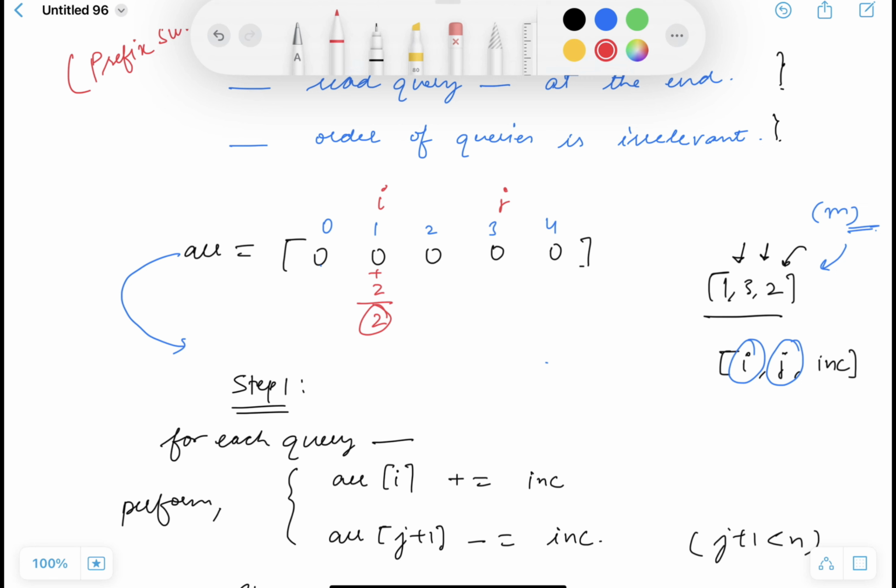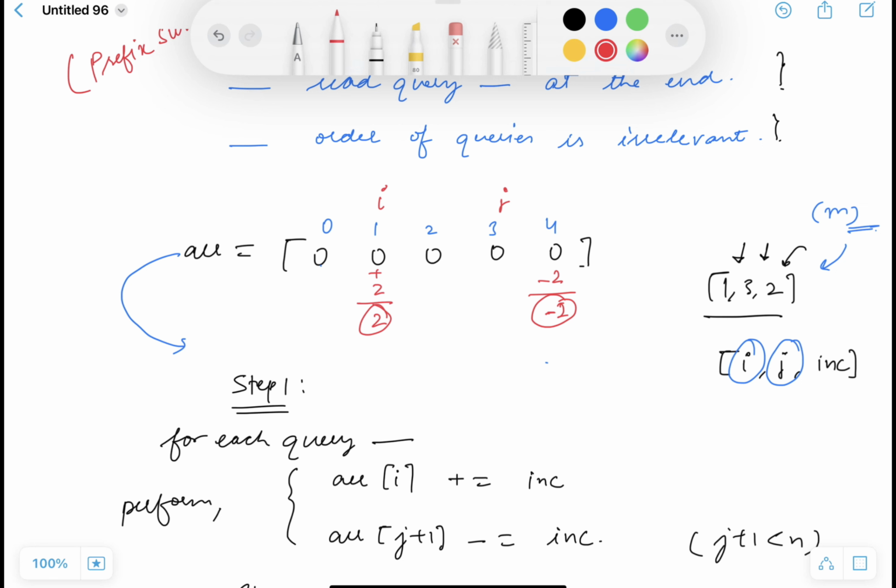After j I don't want the effect of 2. At j plus 1, I am going to subtract the value which I have added at the ith index. So it will be -2 effectively, because the initial position is 0. If the initial value is something else, then we'll do accordingly. This is the operation we can use.